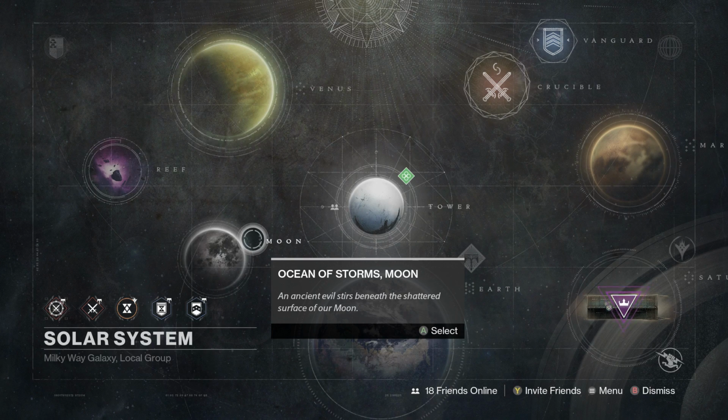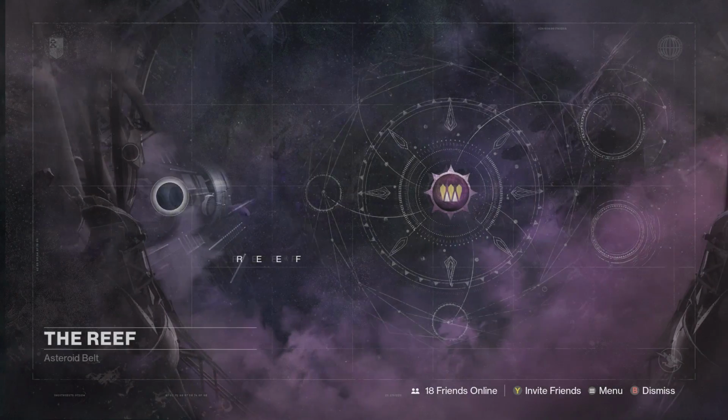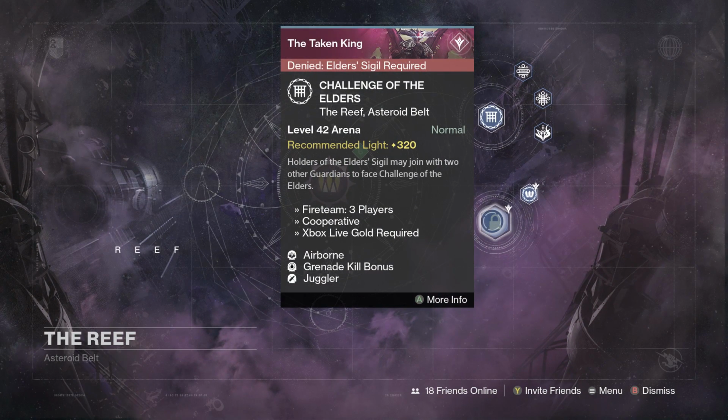Next is Prison of Elders. Now, this week in Prison of Elders, you've got Airborne, grenade kill bonuses, so Warlocks are probably going to have the most fun in this, and Juggler. So switch weapons to keep ammo regenerating in each weapon. And Airborne, which means jump and shoot, because you do more damage.